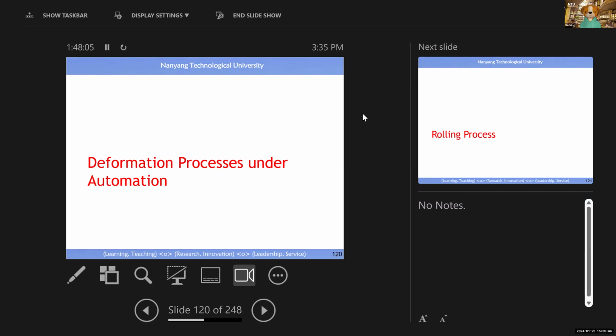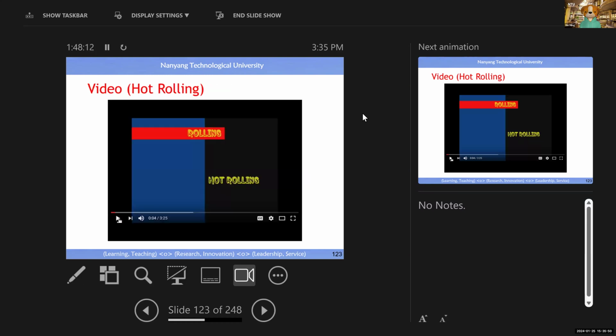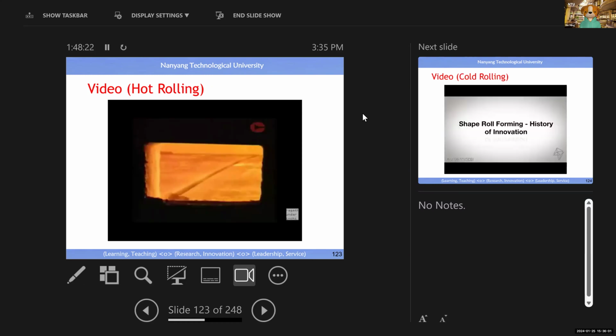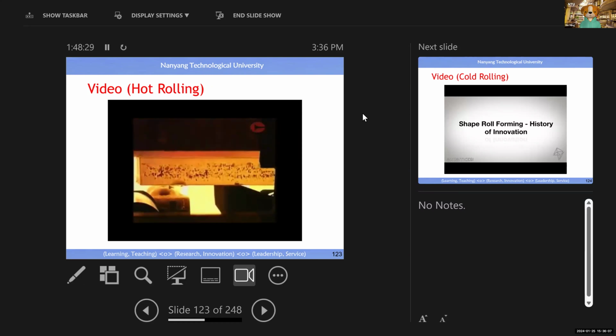And another one is the deformation process. So rolling is a typical one, right? Then you look at the video, and you will see how to increase the temperature of the material, but the material still remains in the solid state. Then we modify it. For that reason, it is generally rolled once it's hot.